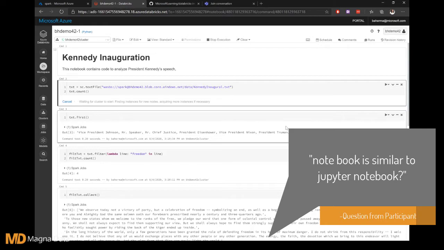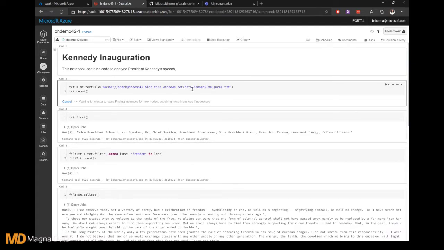You can have a Scala command in one cell and a Python command in the third cell, and it all works. It's magic. I love notebooks, and Databricks embraces notebooks. Let's look at this cluster. Waiting for cluster to start. Yeah, I should have started my cluster before the demo started, huh?